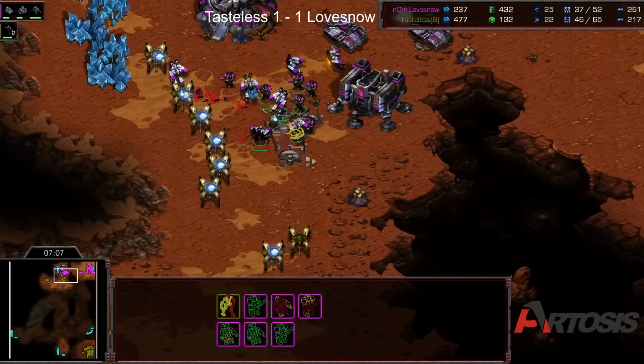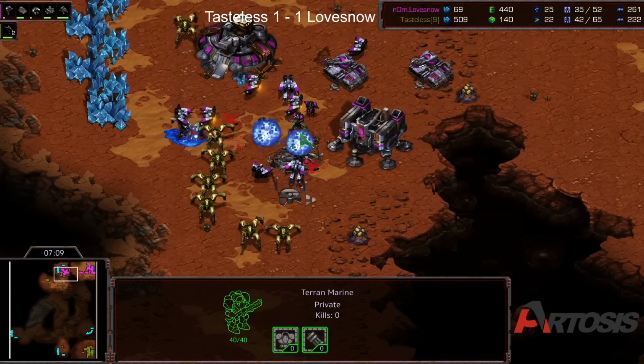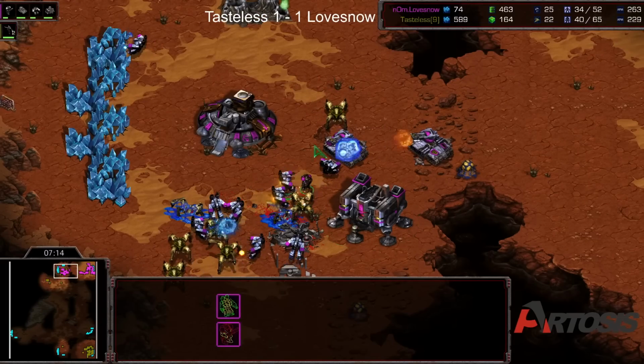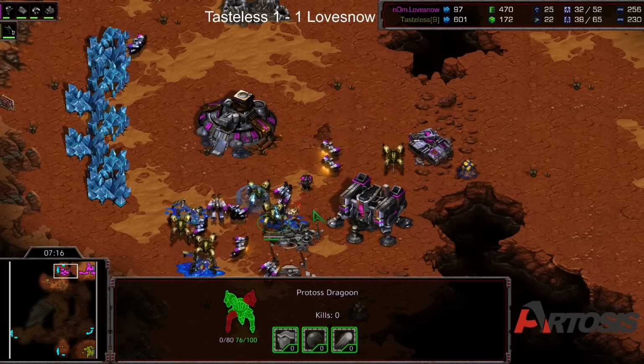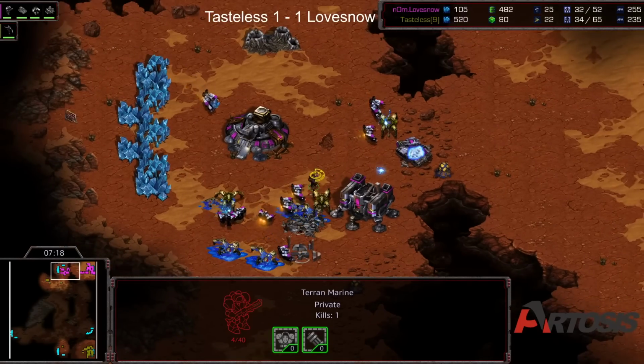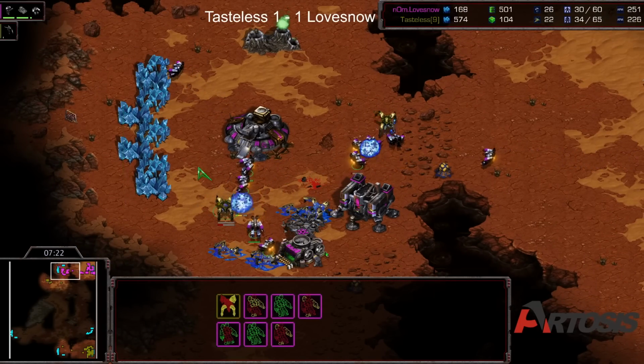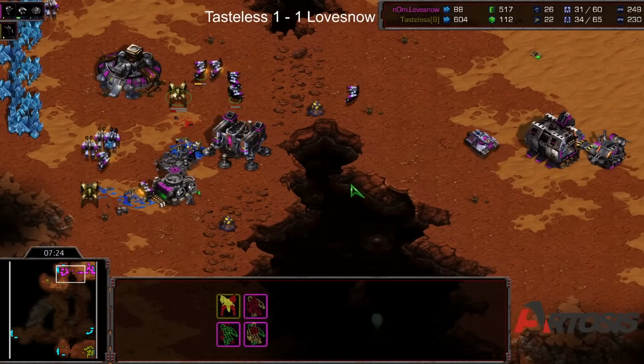Oh, my God. Does he even need the DTs? The Dragoons are starting to cut through absolutely everything as that last Dragoon dies. Or that last Marine dies, rather. He gets on top of some of these siege tanks. In fact, the Marine just doesn't die. It just sits there all day. Very sloppy overall, but he kills everything.